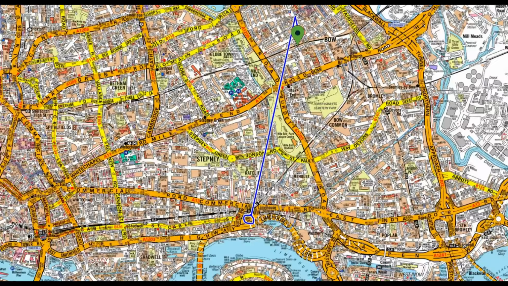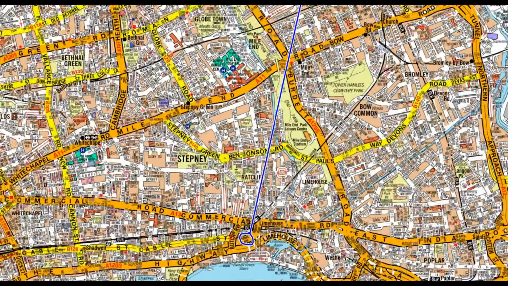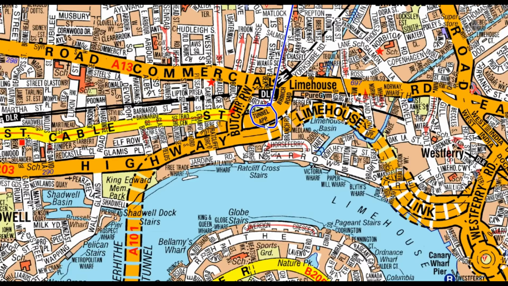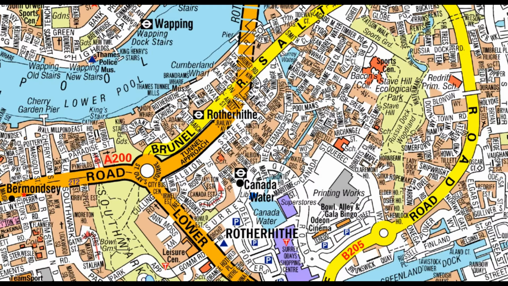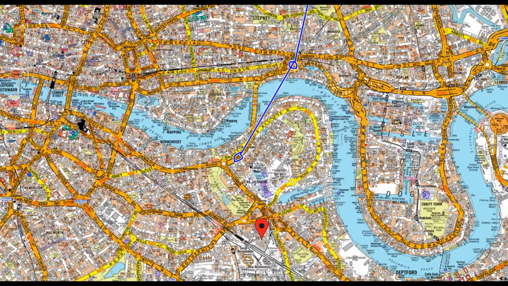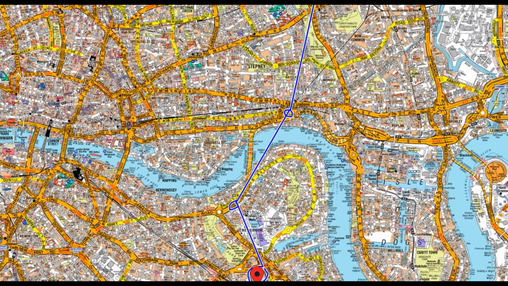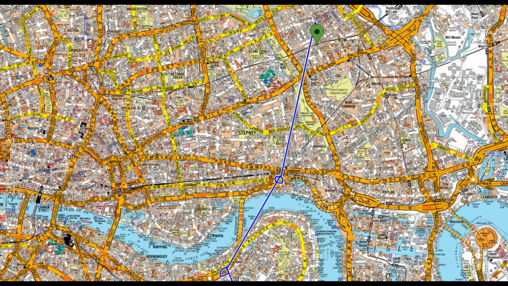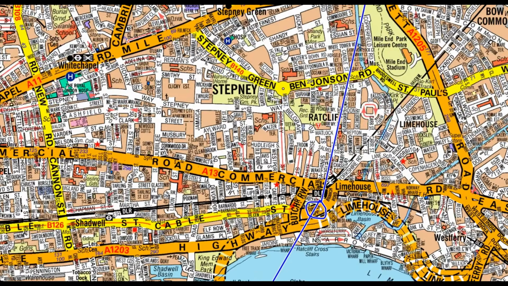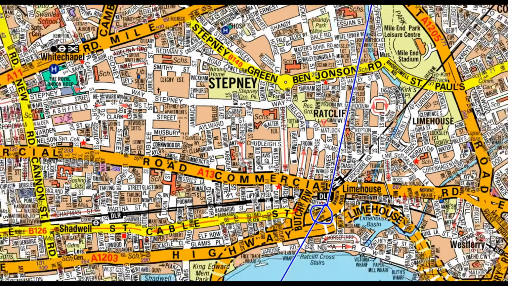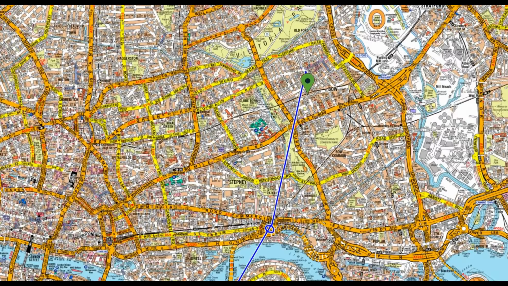So the first thing I want to do is go from green and just get to my tunnel approach. The second part I want to do is obviously get to the other tunnel approach. And then we can get to our end point, okay? So there's three parts. To be honest, the third part shouldn't be difficult, but the first part is the most important part because we need to get to that tunnel approach. All right, so let's get started.